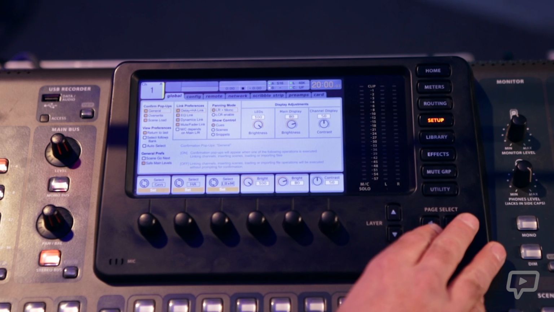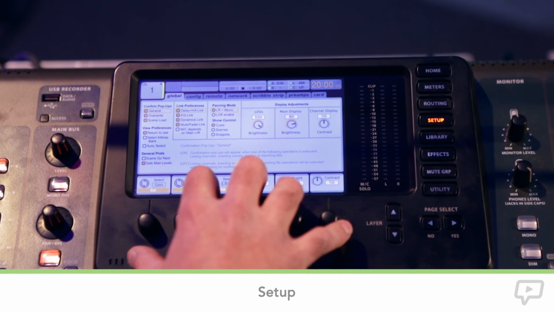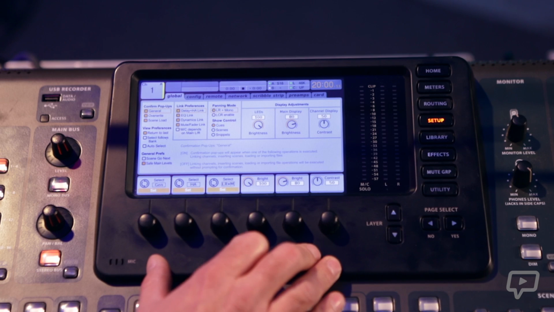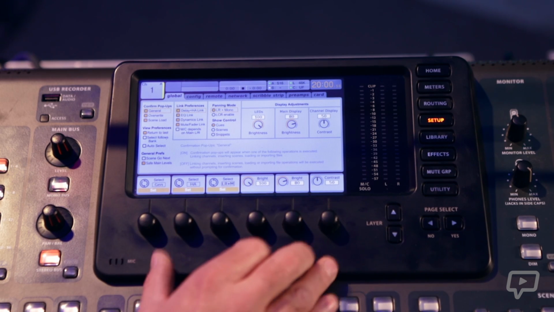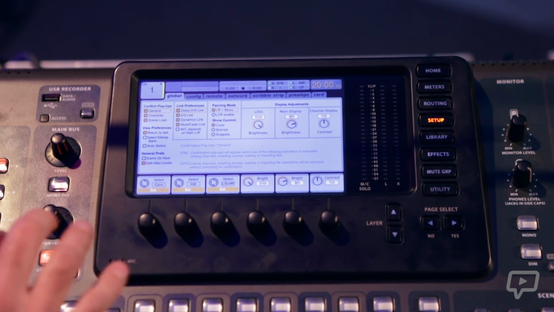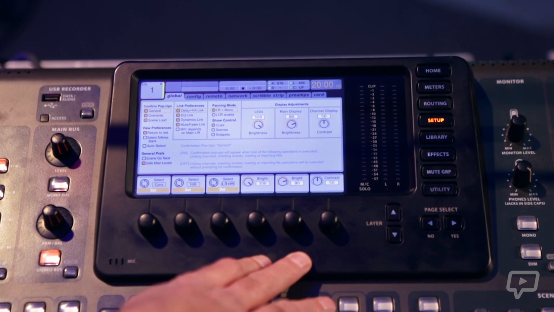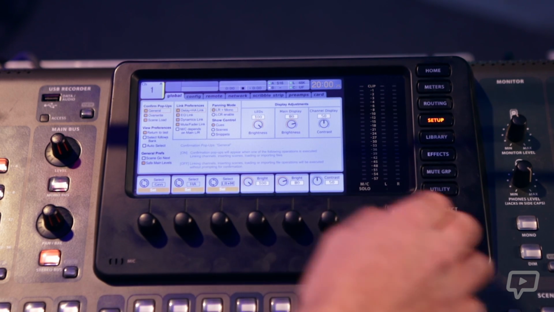The next tab is the setup tab. There's a global page here. With any digital console, it's usually a good idea to have a look at this and just see how things are set up before you start working on the console. If something's all set up post-fade, for instance, you won't be getting anything out of monitor sends.